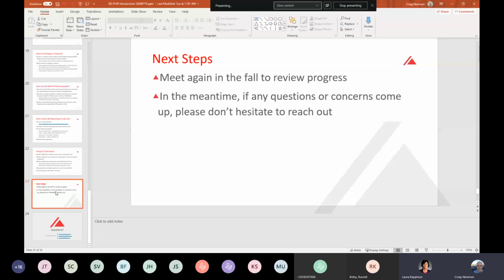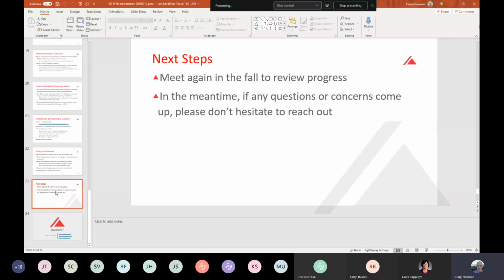We are actually a couple of minutes past the top of the hour, so just real briefly, next steps. We're going to take a brief hiatus. We are working away at taking all the information that you've given us and putting it into a domain analysis model in this FHIR IG. We will be reaching out to you later in the fall, probably September, October, and we will schedule a time to give you an update on our progress.